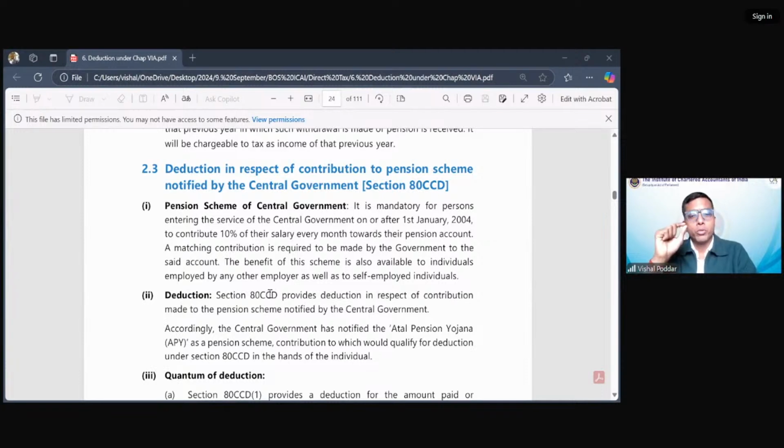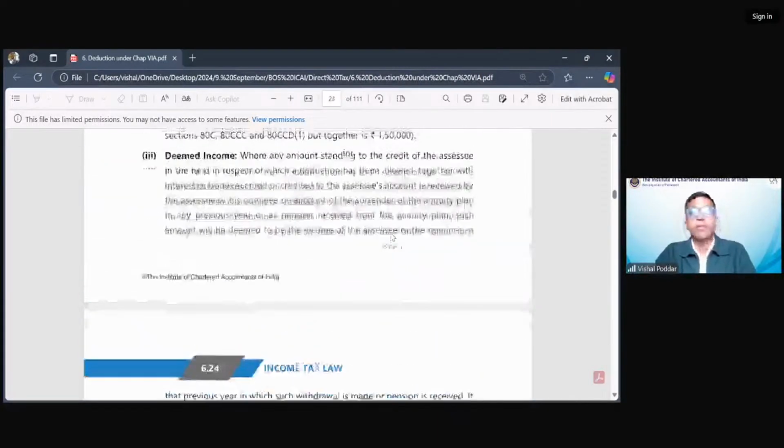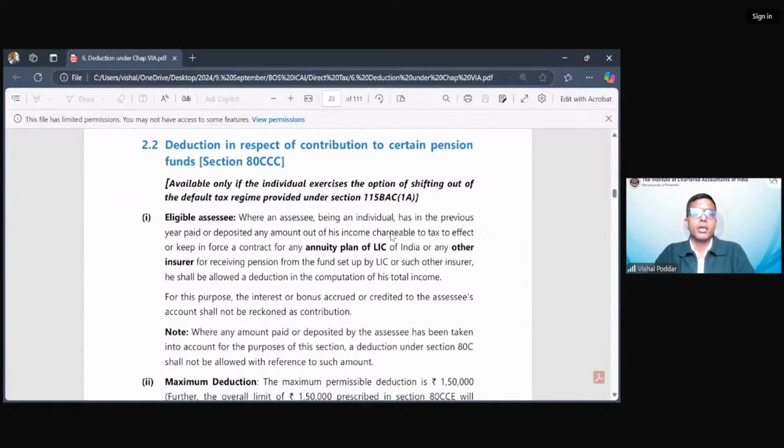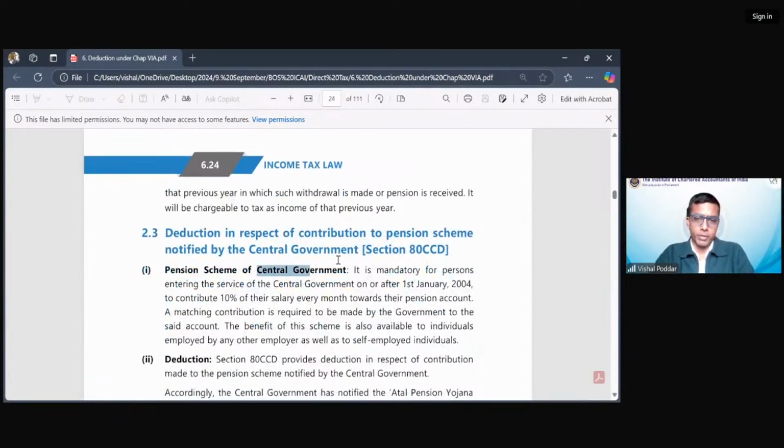Now, if you are making contributions to these schemes, you are eligible for deduction. Here, the schemes or plans are applicable to individuals only. So there is no question of making payment for my spouse or my children. It is only in my name. Also, most important in 80CCD, we'll come to 80CCD in detail, because for 80CCD you have many subparts. But before that, what I was trying to tell you is that 80CCC and 80CCD are the same. The only difference is that in 80CCC, the pension plan is of insurance companies. I'm using the word private, which includes LIC and other insurers. And in case of 80CCD, the pension plan is of the central government.